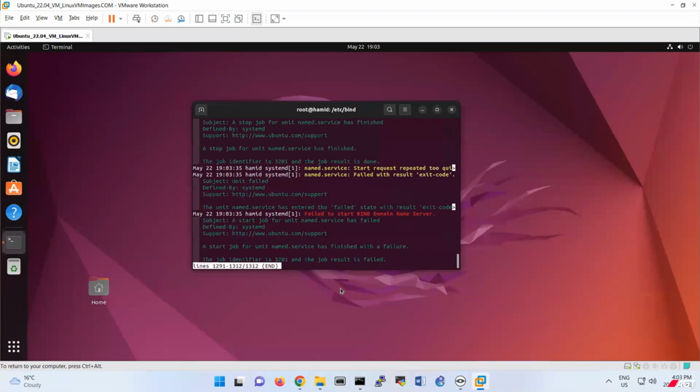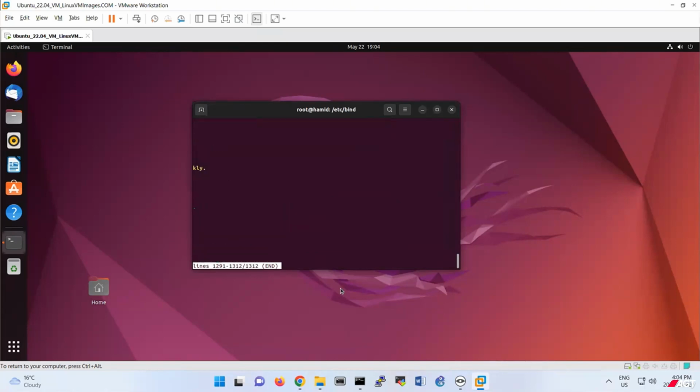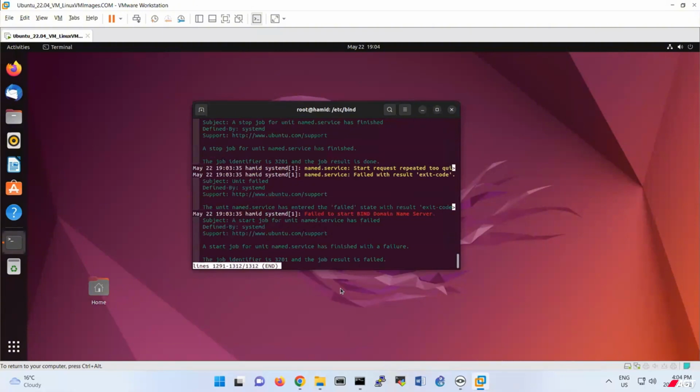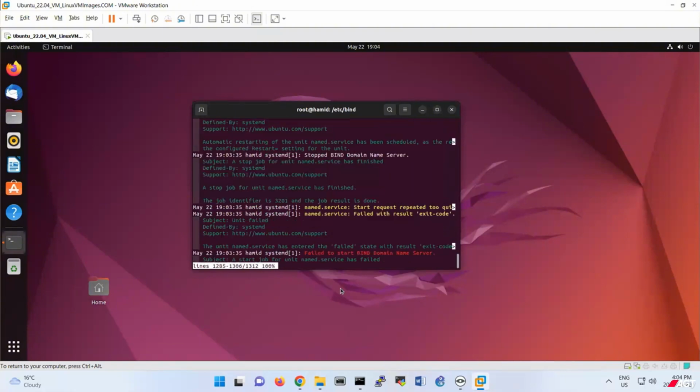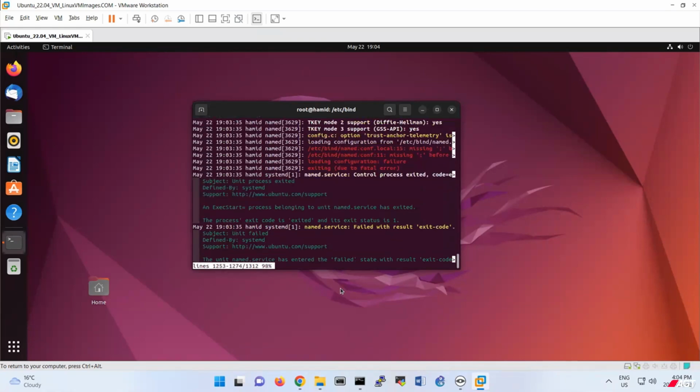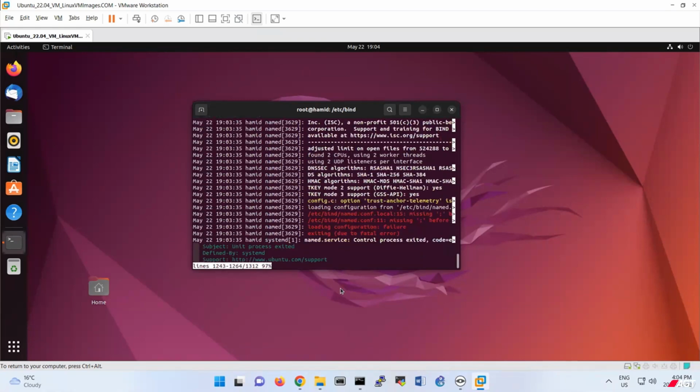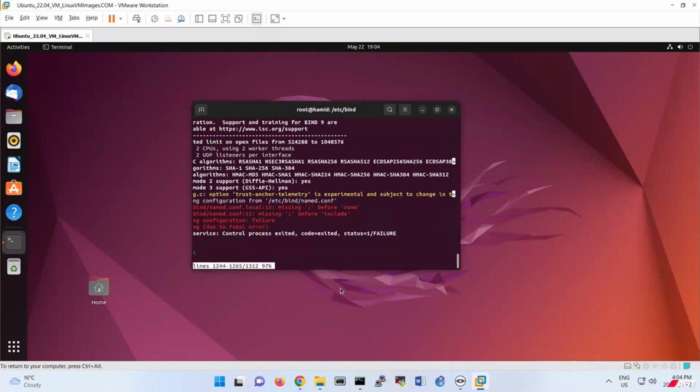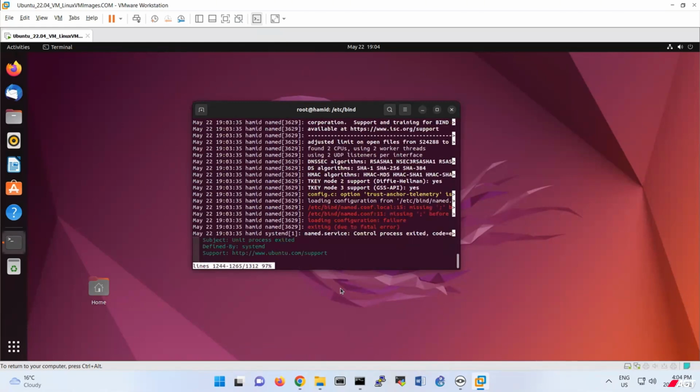So you see that I have failed name service start request, quit too quickly, failed result exit code, and let me see above this line. So here you see that etc named.conf line 15 missing semicolon. Okay, so we should come back to that one to resolve the issue.